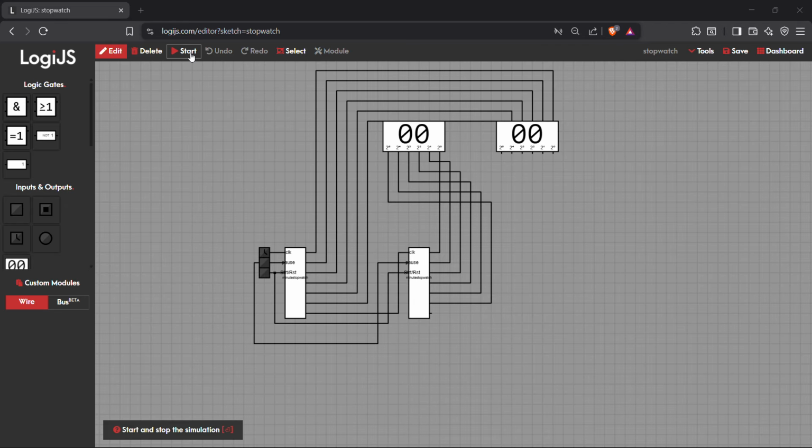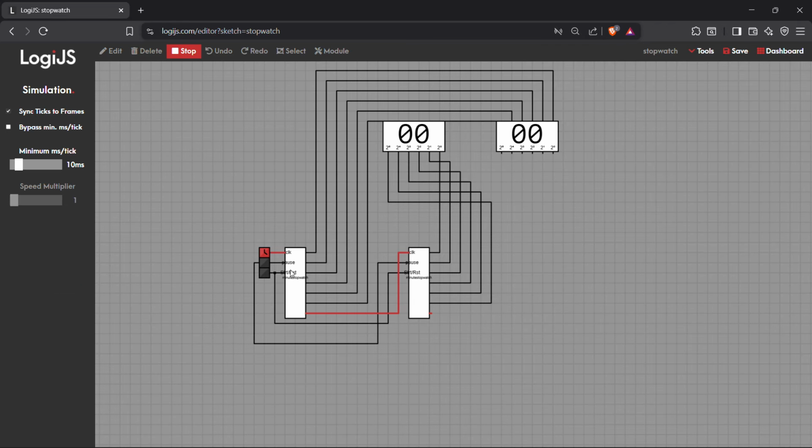Now I will demonstrate how this works. Firstly, when the project is started, we need to start the project. After clicking the start button, the timer starts ticking. That is, after each second, the seconds display starts incrementing by one each second. Now, let's say I am fast forwarding it. This will reach 59 seconds and then this will reset to 0 and the signal will be passed on to the second module which will increment the minute counter by 1. Similarly, if it again reaches 0, it will also increment the counter by 2. So this is how my hour timer works.